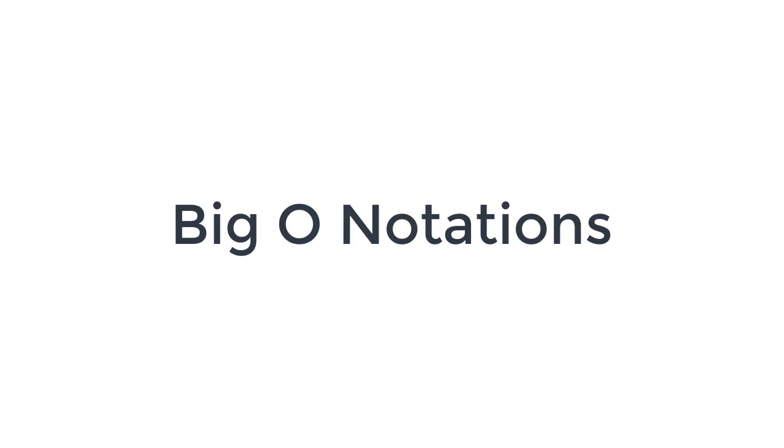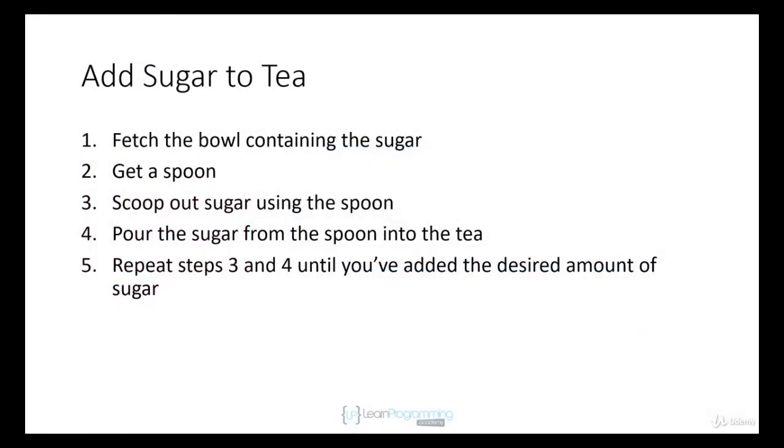Alright, so in a few videos we're going to start looking at sort algorithms, and it would be really helpful for us to be able to compare the performance of one algorithm against another algorithm. So you might think that one way we could do that is to implement one algorithm and then put a line of code that records the start time and then run the implementation and then have a line of code that records the end time, and we can subtract the start time from the end time and we get the running time of the implementation of that algorithm. And then we do the same for another algorithm and we just compare the two.